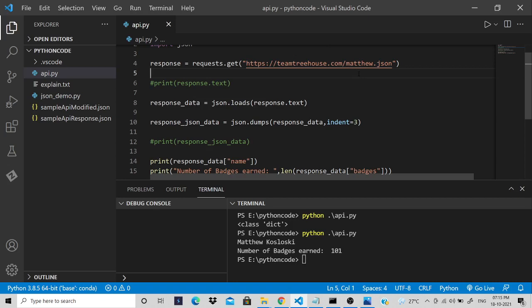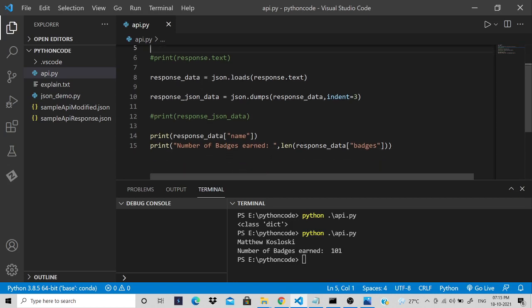So let's say you have 1,000 individuals and that particular API server is providing you the details of those 1,000 individuals. What you can do is count the name and the corresponding badges which they have earned. And depending upon the number of badges, you might want to give out certain prizes, for example some cash prize which you may have thought about.